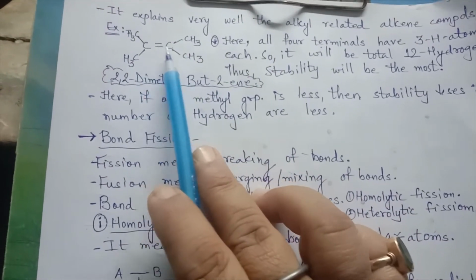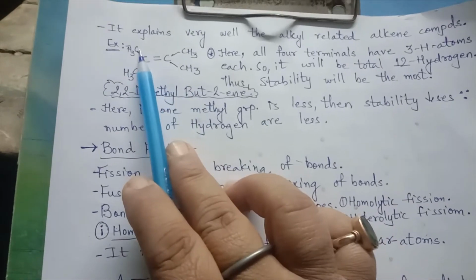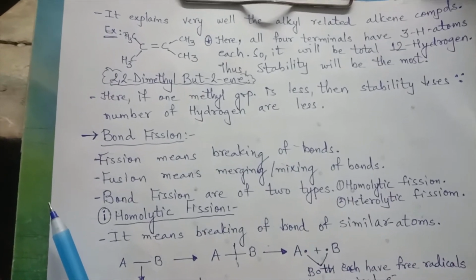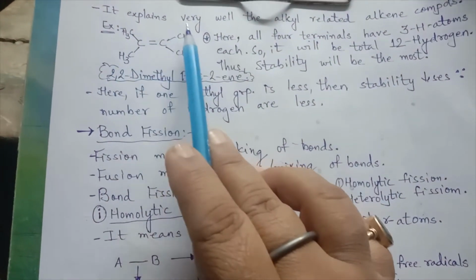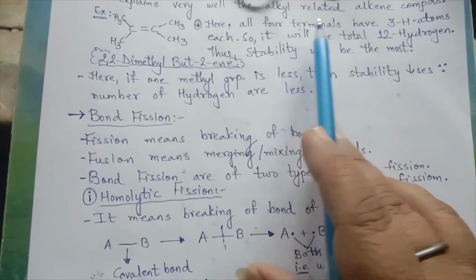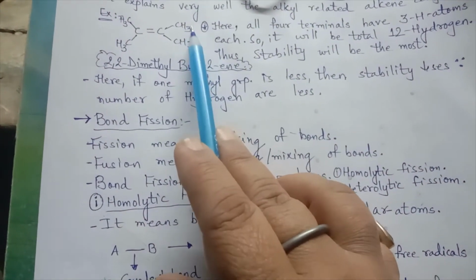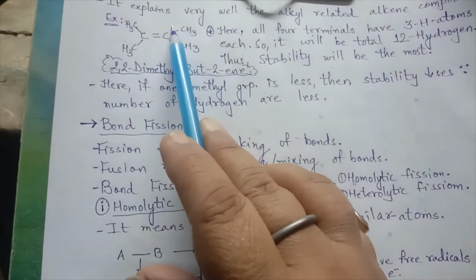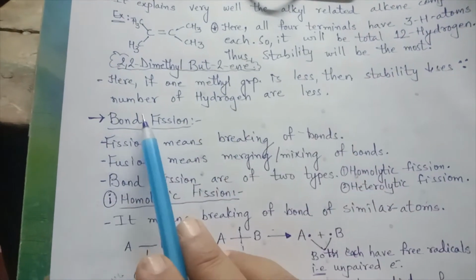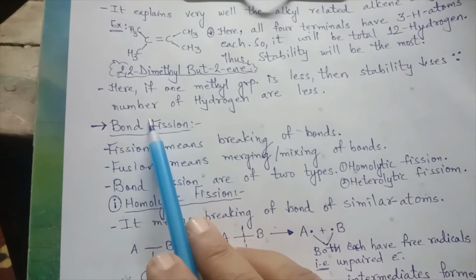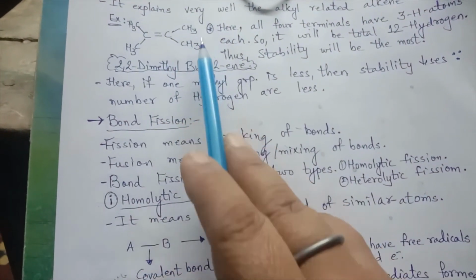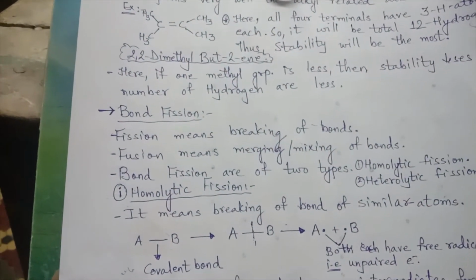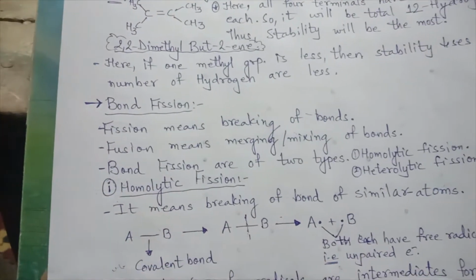alkene family are alkyl members. You can see here C double bond C, so an alkene compound, and the attachments you see are CH3, CH3, CH3, CH3, all methyl, that means alkyl family. Here we can see all attachments are 4 terminals and each has 3 hydrogen. 3, 3, 3, 3. So total 12 hydrogen. That means on each side it is completely shared hydrogen atoms. I don't think any more hydrogen can be attached here. Right? That means this is the most stable compound because the more the number of hydrogen, the more the stability.